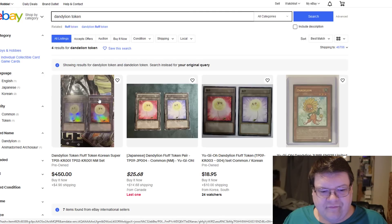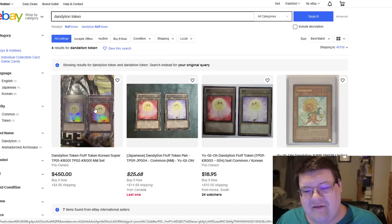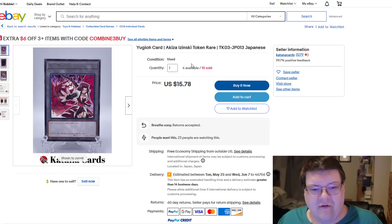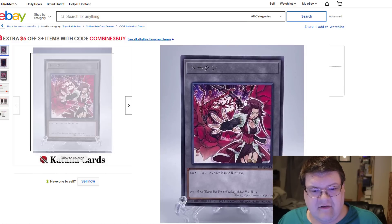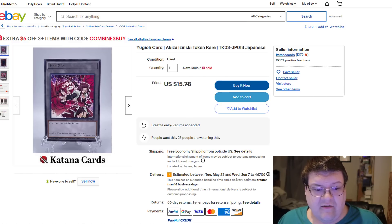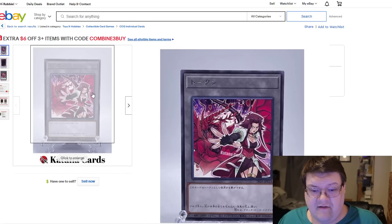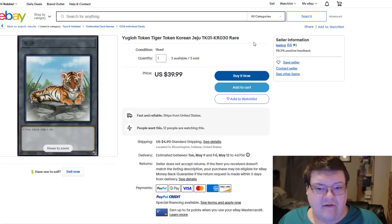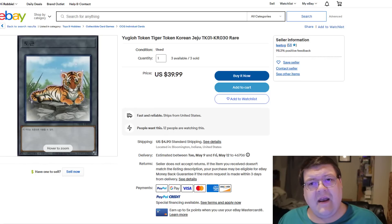Also Dandelion Tokens from the Korean Super Raiders — $450. I bet you didn't even know these existed. These are by far one of the most beautiful cards. I've only ever owned one set in my entire life and they were gorgeous — I actually really miss these. We've also got the Akiza Tokens here — looks like these are back in stock at $15, very nice to see some affordable pricing return. And the Tiger Tokens are still available at $40. Some adorable little side stuff you might not have noticed.